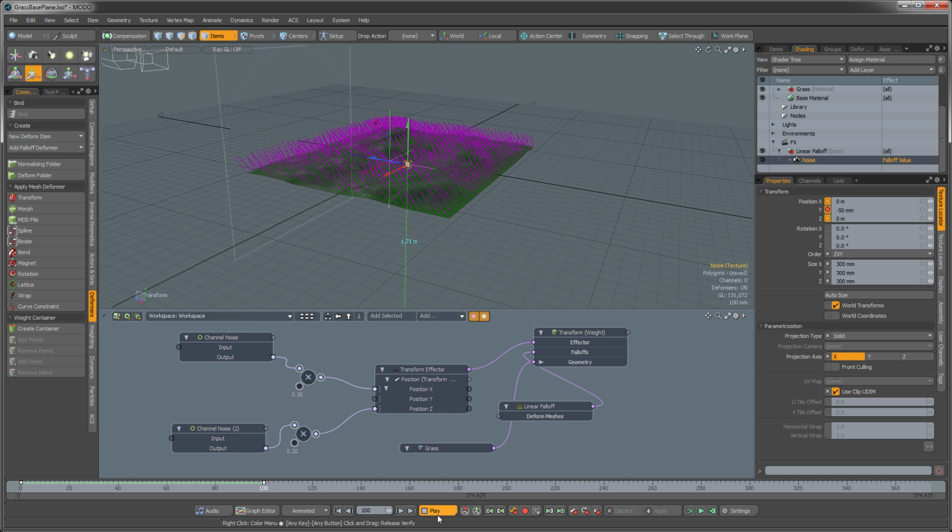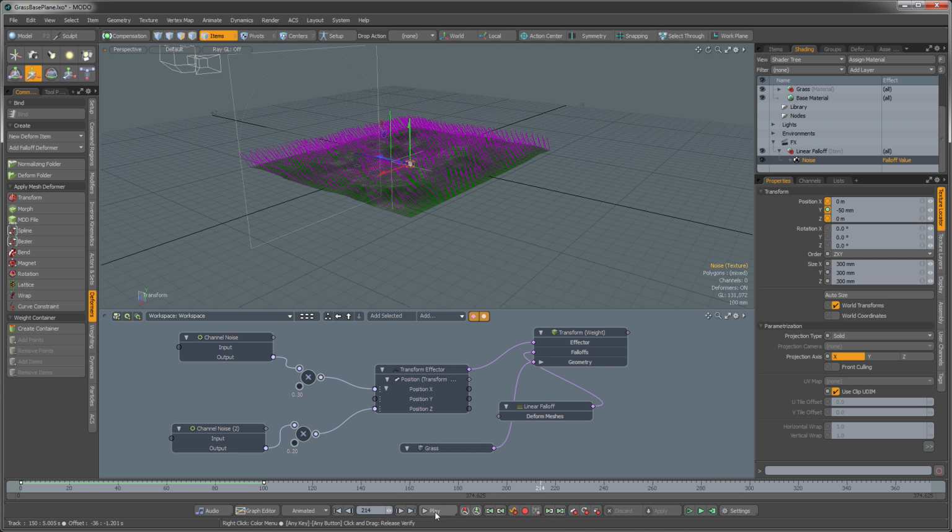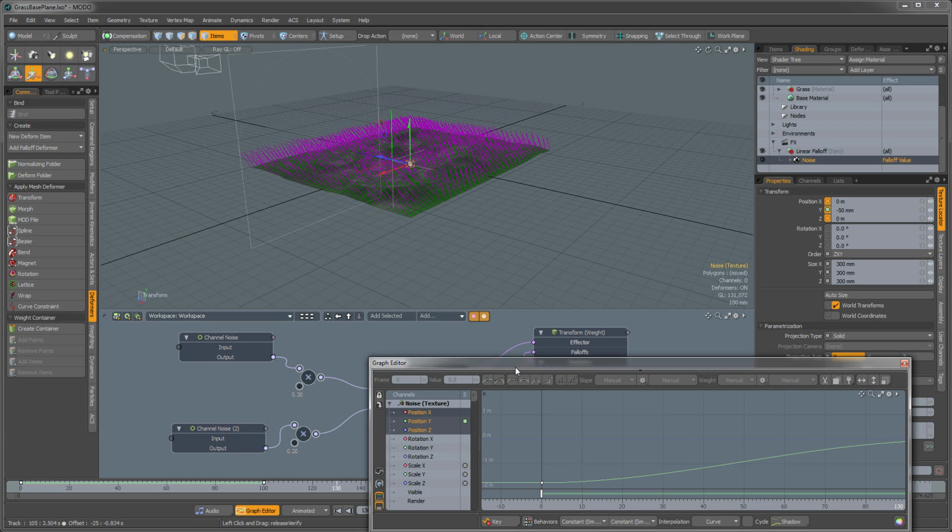So now if I hit play again, and what's going on? I need to hit play from frame 0. All right, now it's moving, but you see once I get to frame 100, it stops moving. And since I said I'm kind of lazy, I don't want to set a ton of keyframes and have to do this if my scene changes or anything like that. I'm just going to go into the graph editor.